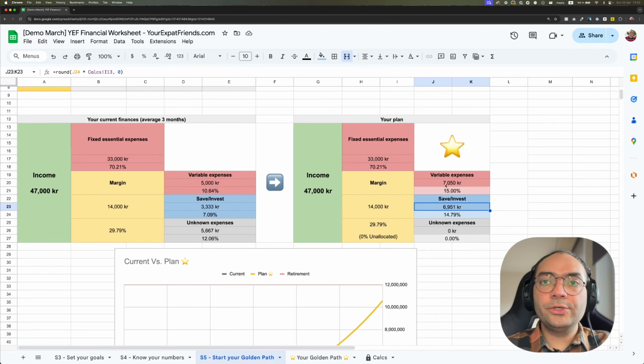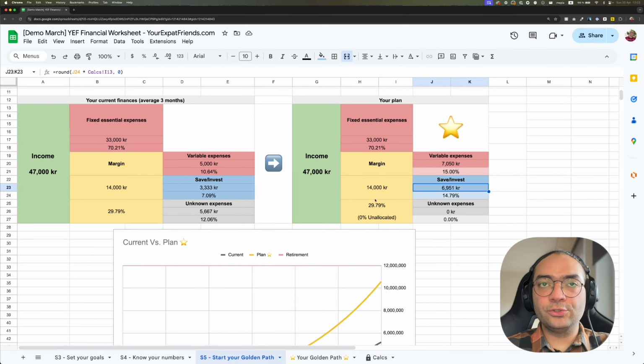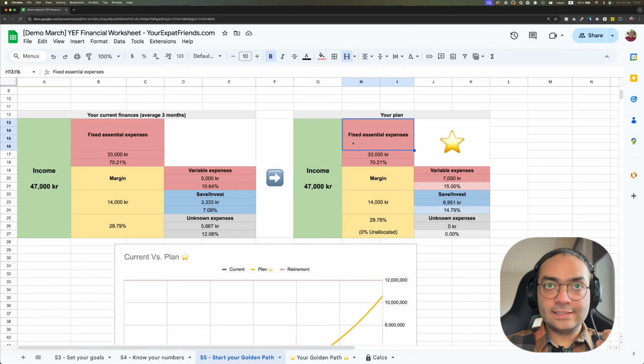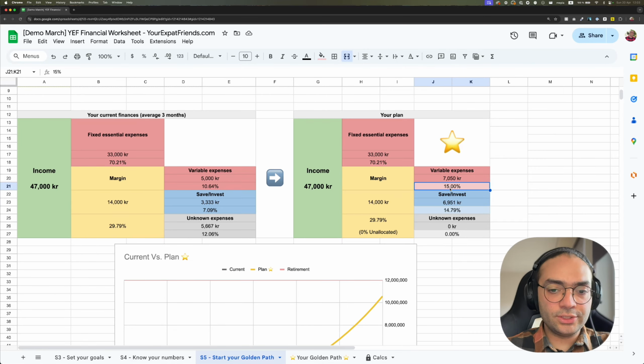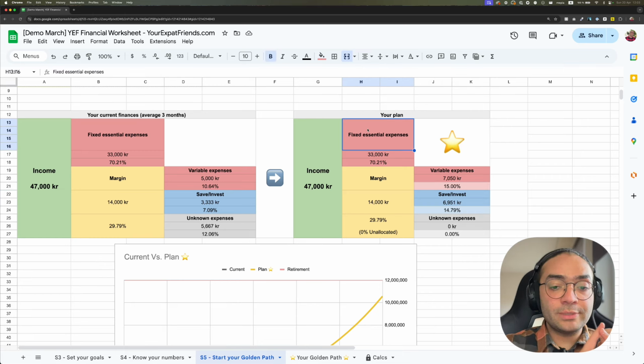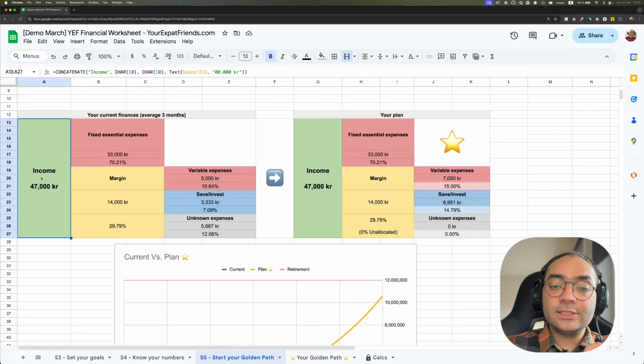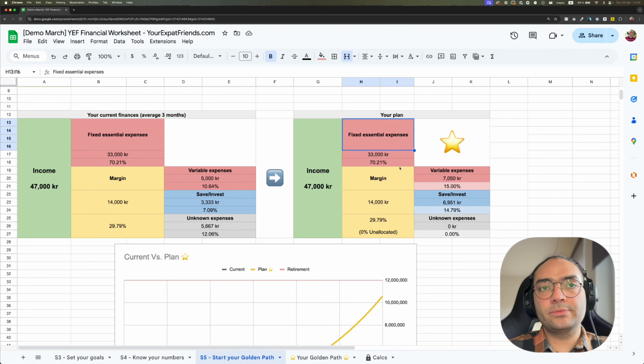So now you need to seriously think about, remember the levers in the margin that we talked about. So everything is within your margin, right? So you either need to decrease your expenses. In this scenario, even think about your fixed essential expenses. So if you are way off in these calculations and you cannot reach your goal in any possible way, then it might be that you are spending too much on your fixed expenses. If you have an income of 47,000 kroner and, I don't know, you are paying 25,000 kroner for rent, that means it's too much, and that's not going to enable you to reach your goal. So you need to start decreasing your expenses.